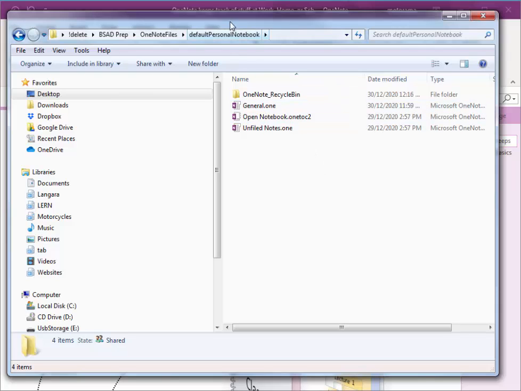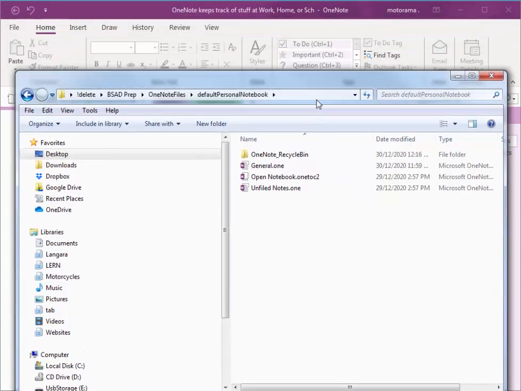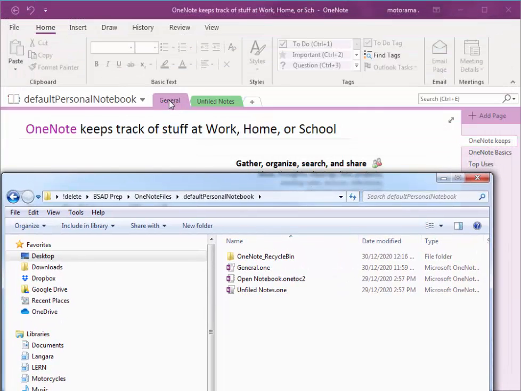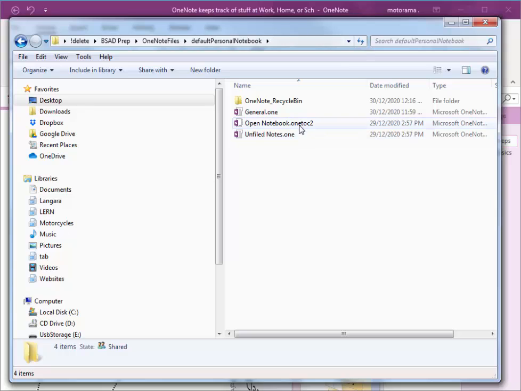We have this file with a .one extension. That is for each of the tabs. And then we have a file with the .onetoc extension. So that's the actual file that contains all of the sections, which are the tabs.